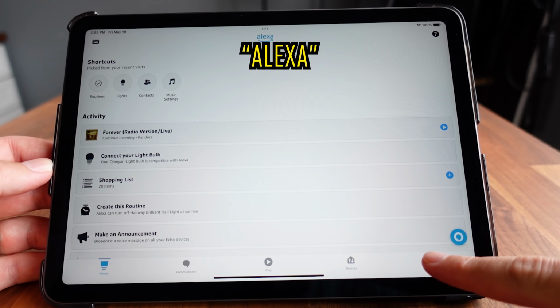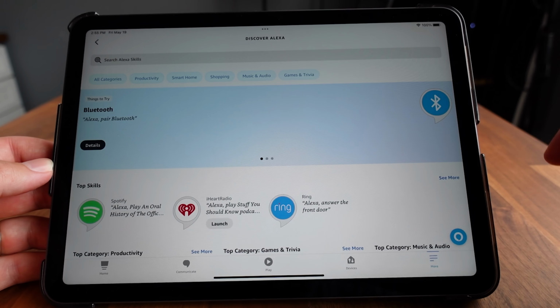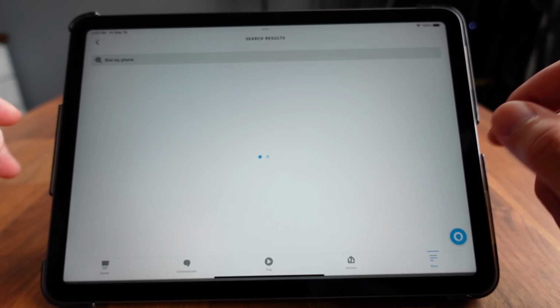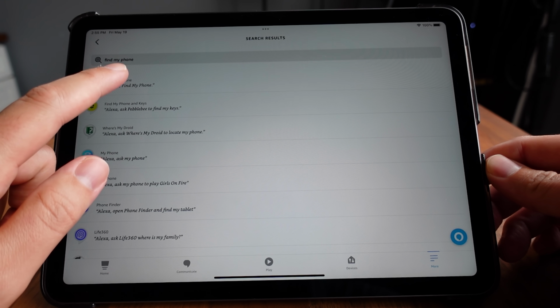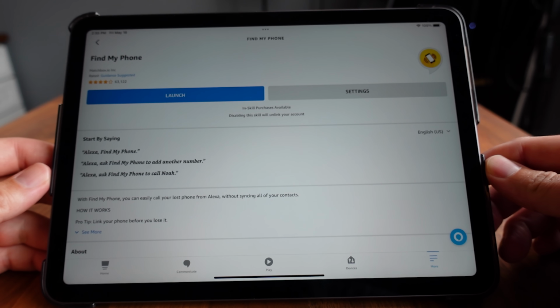Have you ever misplaced or lost your phone? It doesn't happen to me often, but occasionally it does. And when nobody else is home to call my phone, it sucks. But you can actually use a skill from Alexa to call your phone for you. It's a skill within the app called Find My Phone. What you're going to do is load up the Alexa app, load up skills and do a search for Find My Phone. From there, you're going to enable the skill and give it your phone number. Then anytime you lose your phone, you can just ask your Echo device to find my phone and it'll place a phone call for you. Now, if your phone's muted, then I gotta say you are pretty much out of luck.